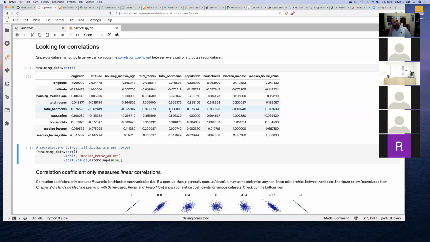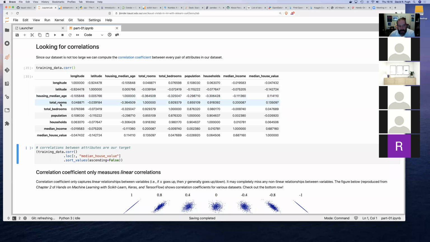It's interesting to look at the correlations between the variables that we have to explain house prices, because if two variables are very highly positively correlated, it suggests that we might think about trying to combine them in some way.